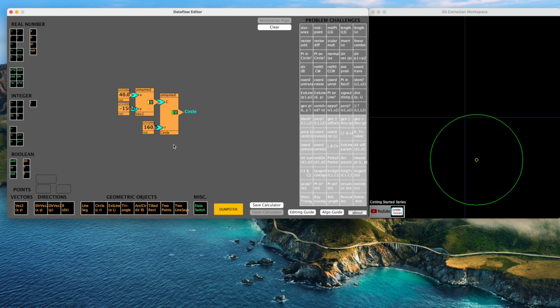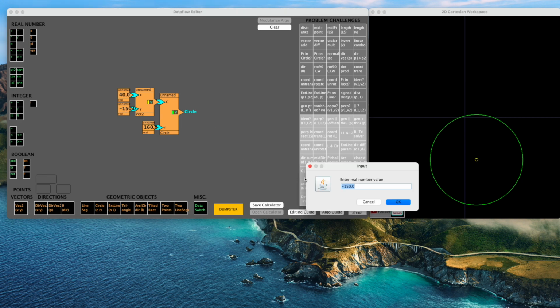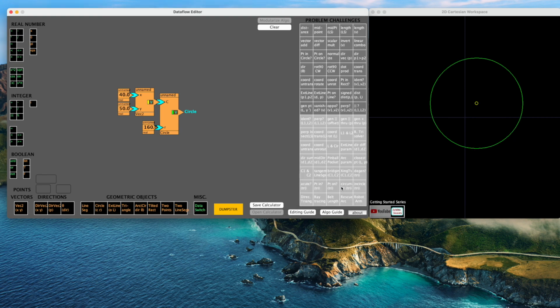And we've learned how to build up a circle using our given geometric object button here, representing a circle, furnishing a center, and furnishing a radius, and then being able to visualize that circle and give it a color. And then finally, we've experimented with dynamically changing any of these numbers and immediately getting our circle recalculated as a result.